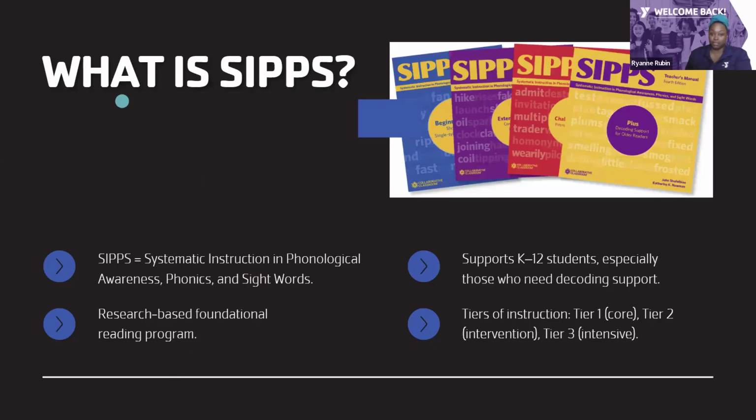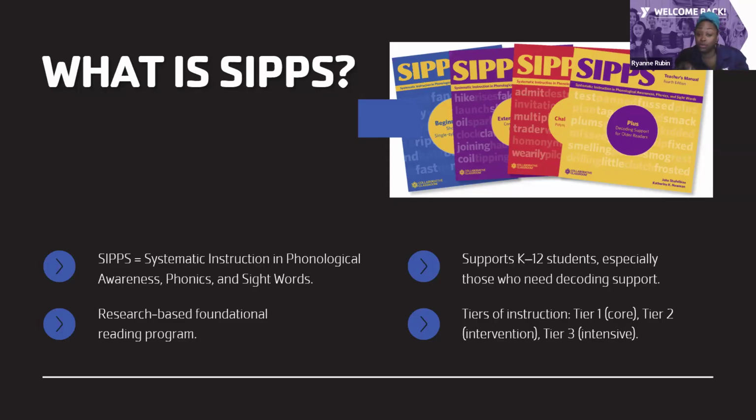Okay, so what is SIPPS? If you haven't heard the big breakdown of what SIPPS stands for, it is Systematic Instructions in Phonics, Phonological Awareness, and Sight Words. I think I said those backwards, but that's what the letters stand for. It is a research-based foundational reading program. It does change. They just recently released edition 5. You should have access to, some of you at your sites, edition 3. Some of you are receiving edition 4, but you all have access to edition 4 and 5, I believe should be coming up pretty soon in the portal as well.